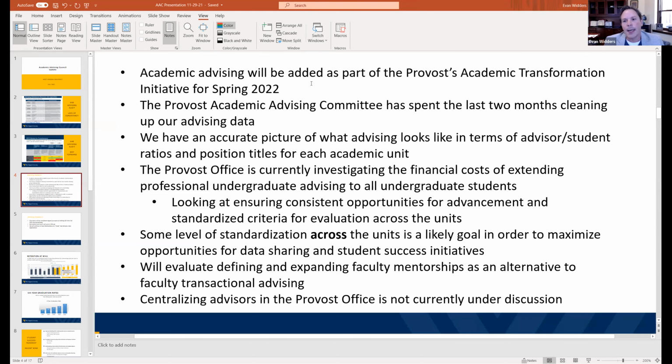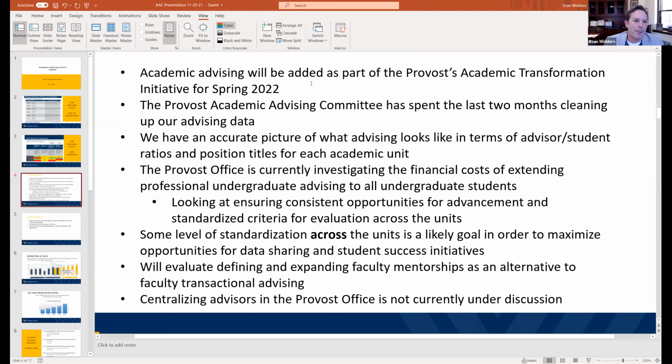What we're looking at right now in our office is the cost of extending professional undergraduate advising to all undergraduate students. So this would basically mean that all of our 19,000 or so undergraduate students would be assigned a professional advisor for all of their course advising, transactional advising, whatever you want to call it.